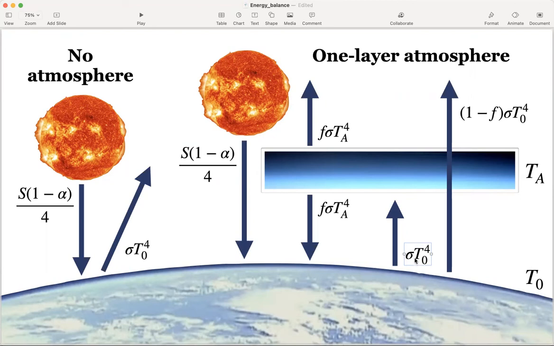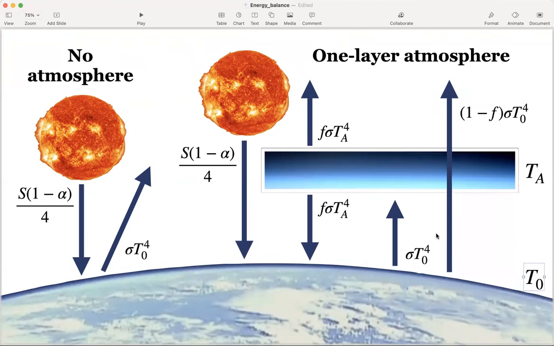This total is divided into 2 pieces because some fraction is absorbed by the atmosphere. So that's given here, right? It's governed by this F, and some portion passes through. And so that is 1 minus F, the complement of F. So 50% is absorbed, 50% passes through; 30% is absorbed, then 70% would pass through. And so we need to solve for T naught.